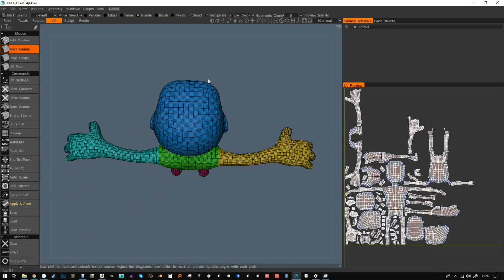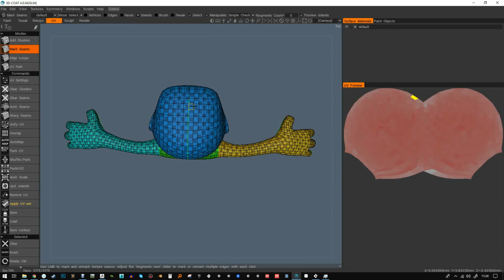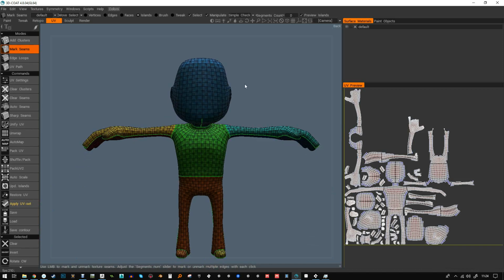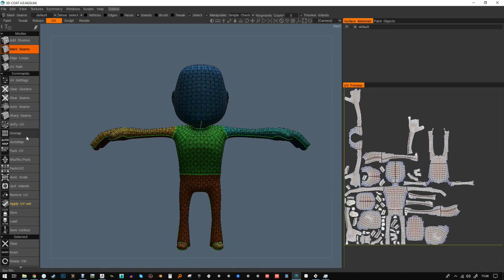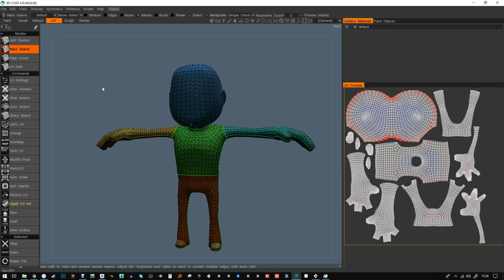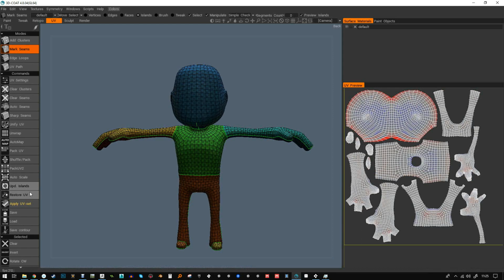go all the way to the top of the head, cut back the way there, and then now when I click unwrap, we've got this very neat layout here. So we've got parts of the feet, the arms, the legs, the other arms, and the body and the head. Not too worried about how these are laid out just now. This is purely demonstration. So I'm going to say apply UV set.